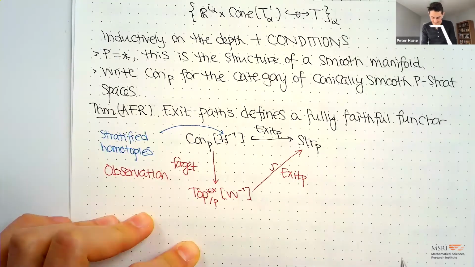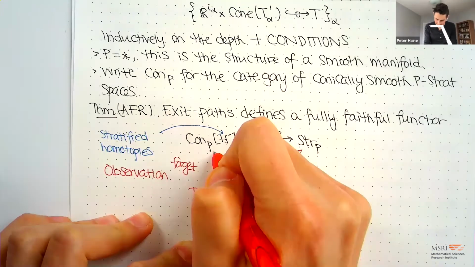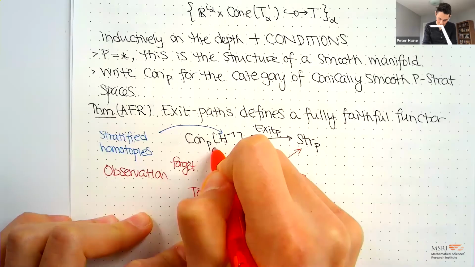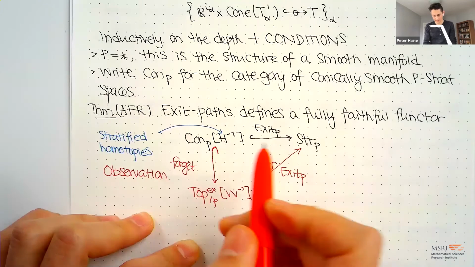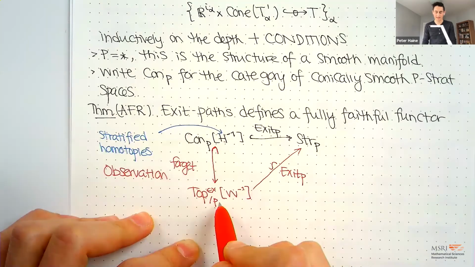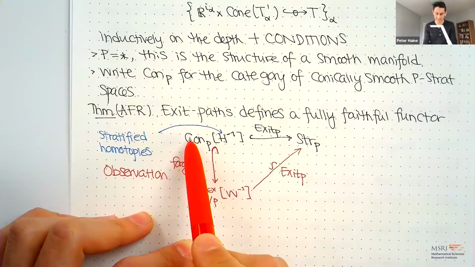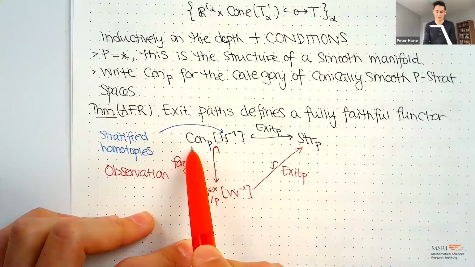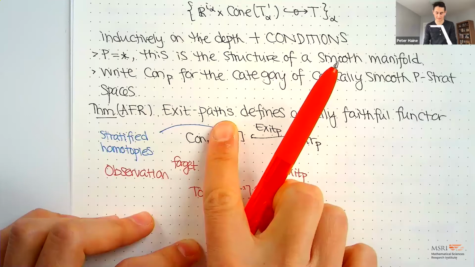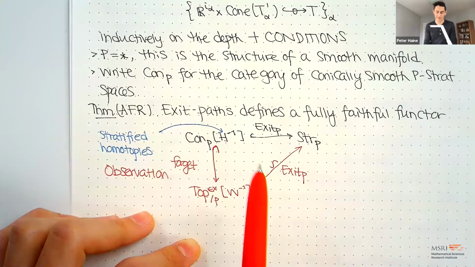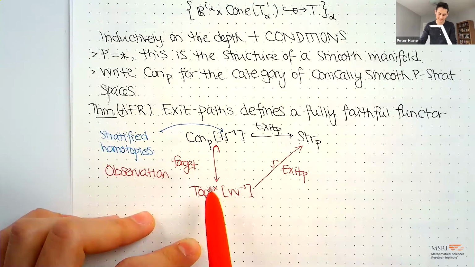So anyway, you can forget the conically smooth structure. And since this is fully faithful and that's an equivalence, this is also fully faithful. So as a homotopy theory, this embeds into here. However, from my understanding, part of the reason for working with this is so that you can talk about factorization homology of stratified spaces before inverting homotopies. And you can't do that here. You need some manifold type structures to do that. So this completely cannot do that.